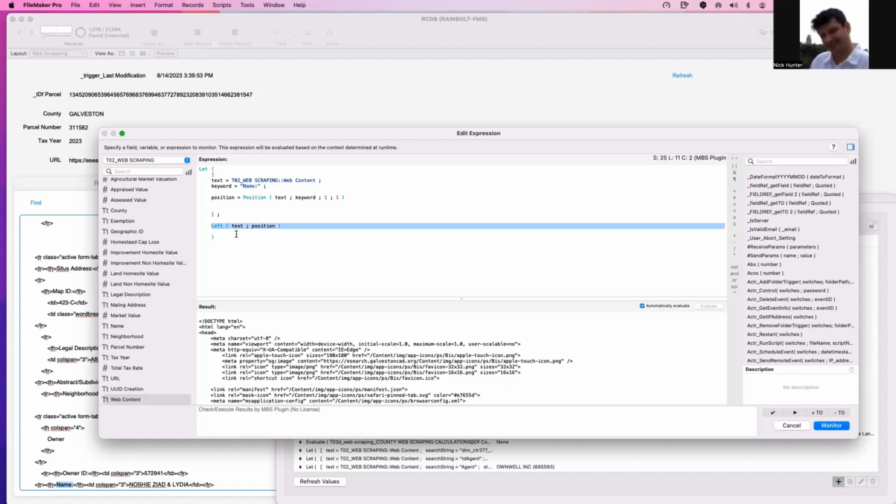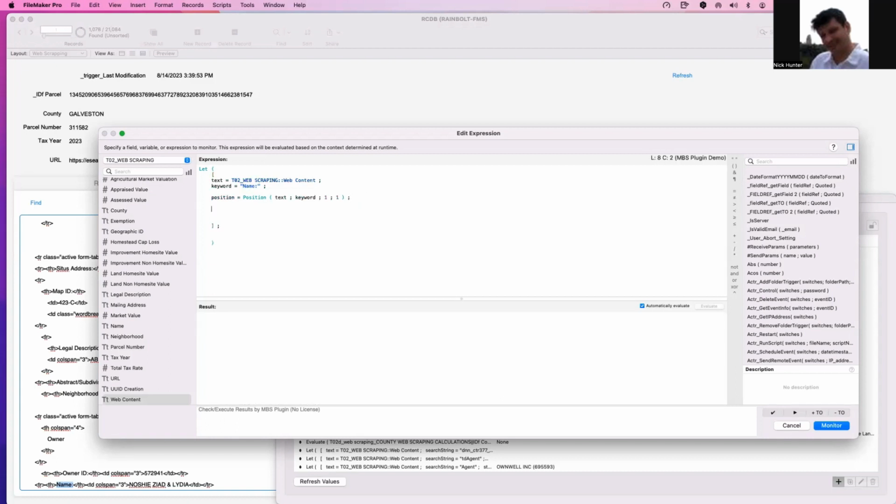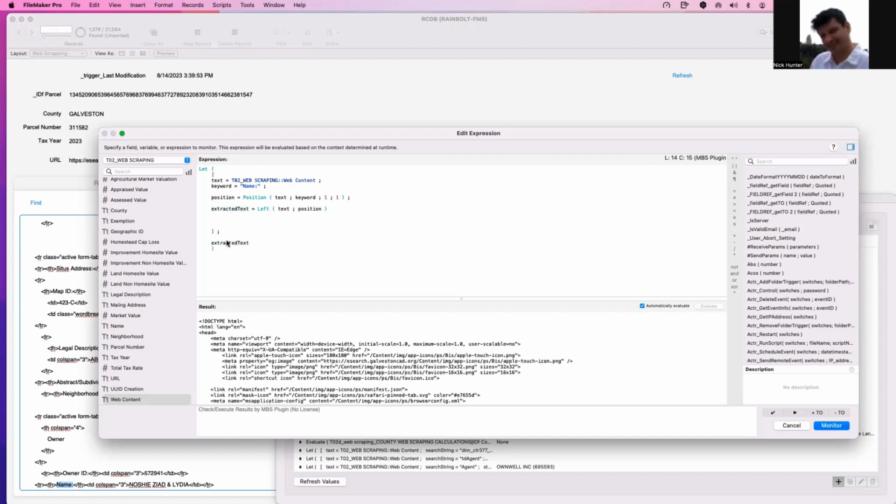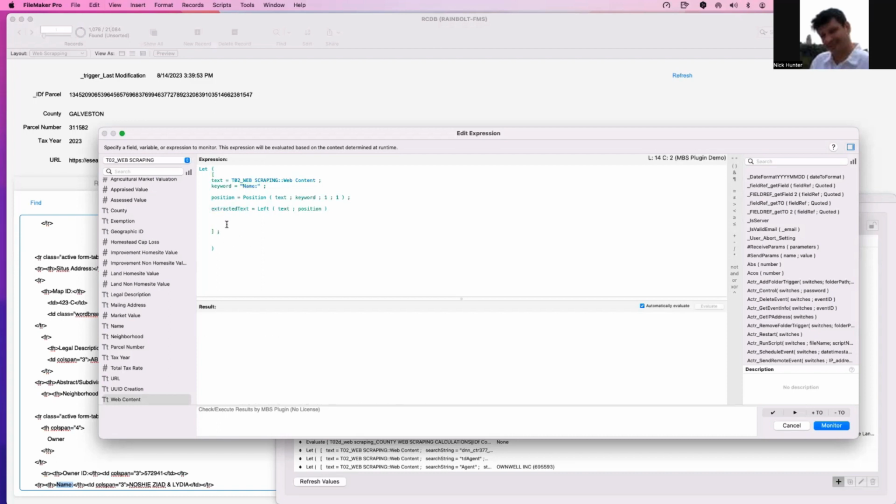So I have the extracted text. Okay? I have my extracted text. What happens now if I'm counting how many values I have?